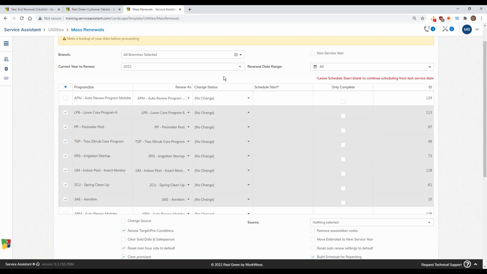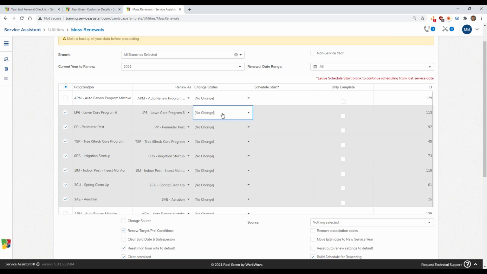So if we're retiring a specific job that was configured with a specific chemical set or a method of how we're going to perform that job, and we don't want to modify history, right? We don't want to update program code names, service code names, because that's going to impact the history data, and it's going to look like we've always been providing this job. So again, best practice here is to create a new program or special job to renew into or renew as. And this is where we make that selection.